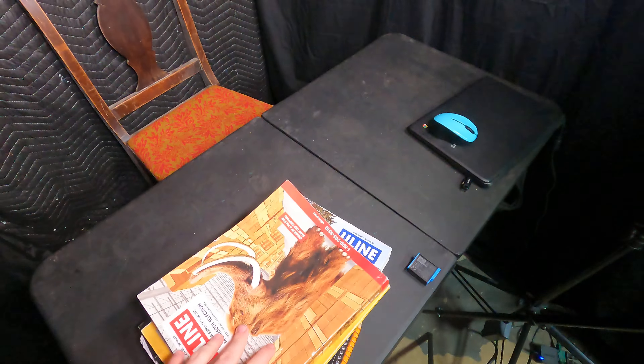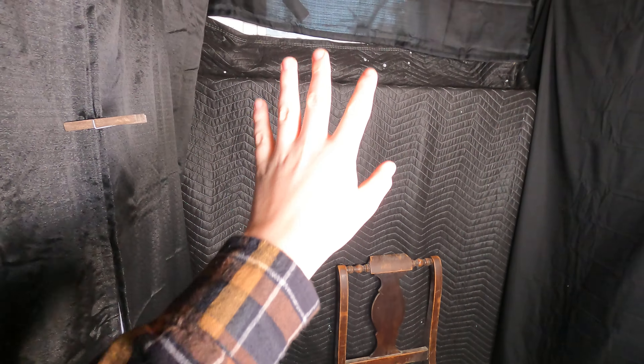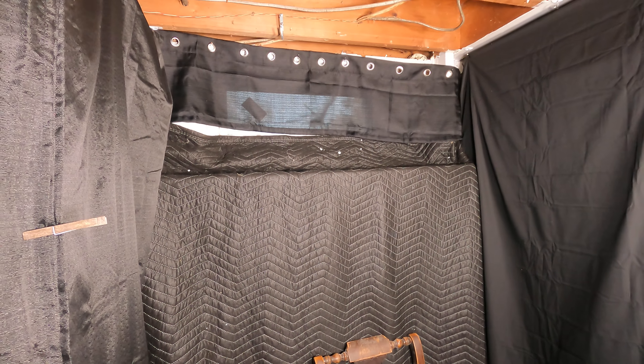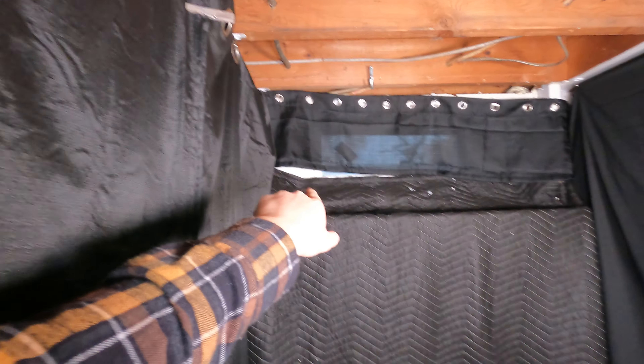Then I got my Samson Chromebook, I got the chair I sit in. Then you got this — it's not a foot walker but like a coat hanger, I covered that up. Then you have the window — I put a curtain there. This is a curtain and this is a curtain.